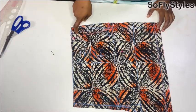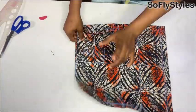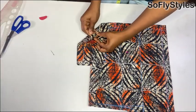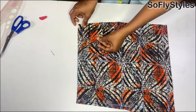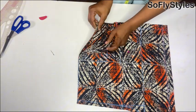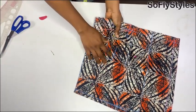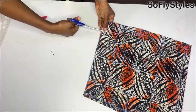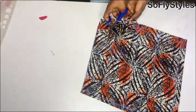So now I will need to cut out the shape I have just drawn. But I am not going to cut out all the pieces for the pockets. By now I will have 4 pieces on this side for the pocket. If you count it, I'll take 2 pieces for the front, then take 2 pieces out of the top pocket piece. Please, when you fold your pocket piece, make sure you have right sides facing each other and they are inside each other. Okay, take 2 of the pocket piece and take the 2 for your front piece. You see, I have only 2 left for the pocket piece. Now I am going to cut it out like this. Make sure you have 2 left out of your pocket piece that you are not going to cut.